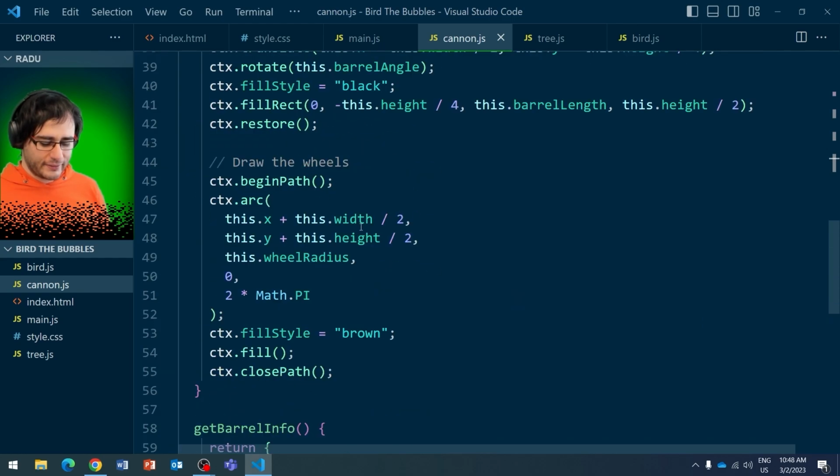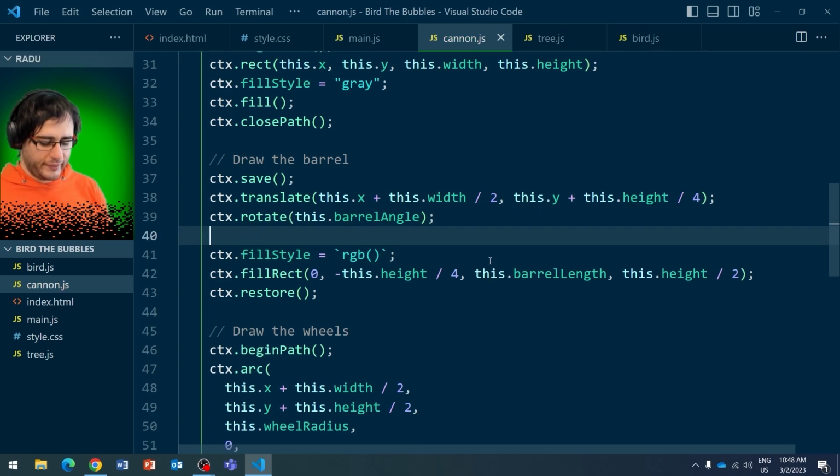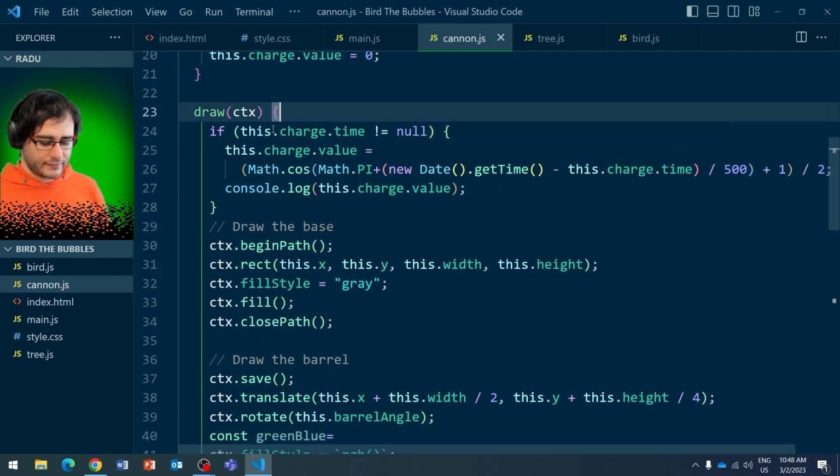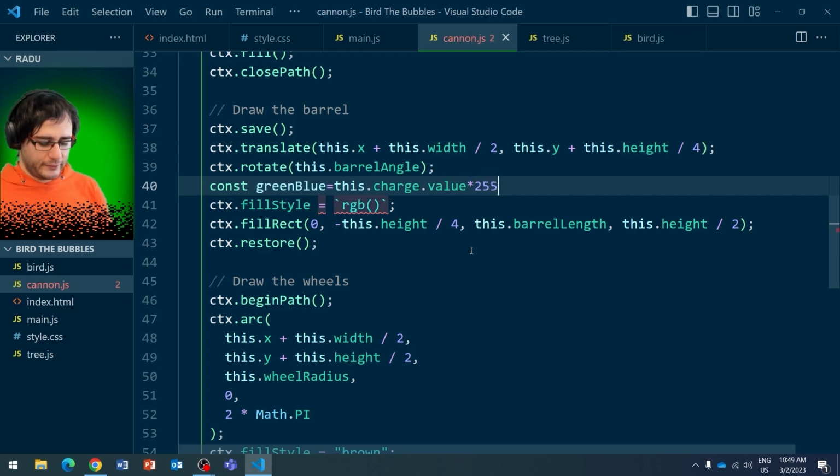So when drawing the barrel here, instead of black, it's going to be an RGB value where the red, actually where the green and blue are going to depend on this charge value. So multiplied by 255 and keeping it as an integer value.